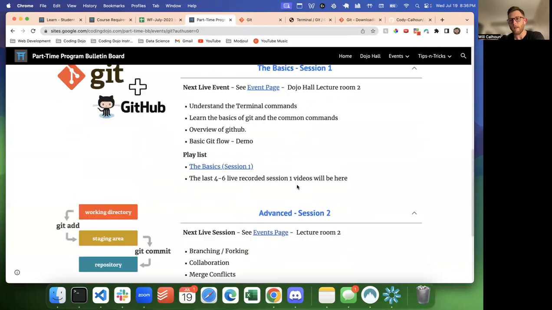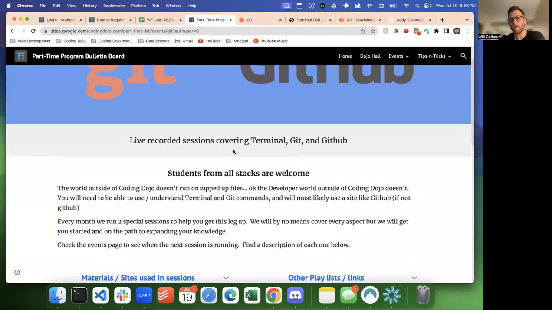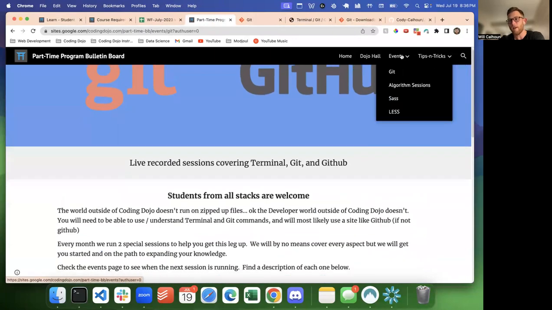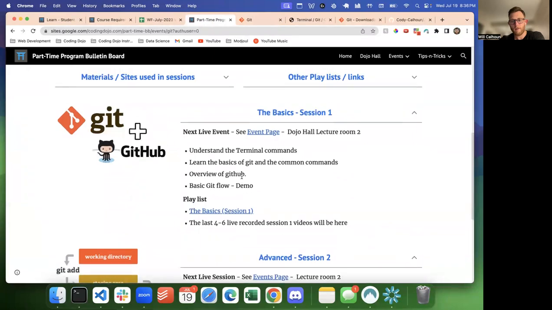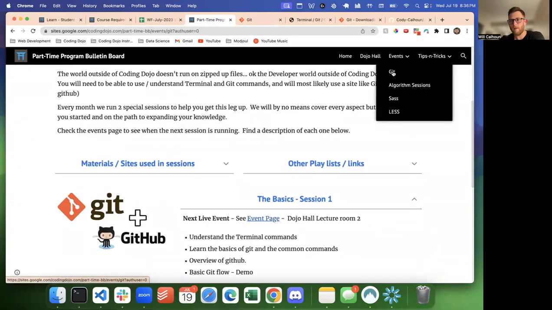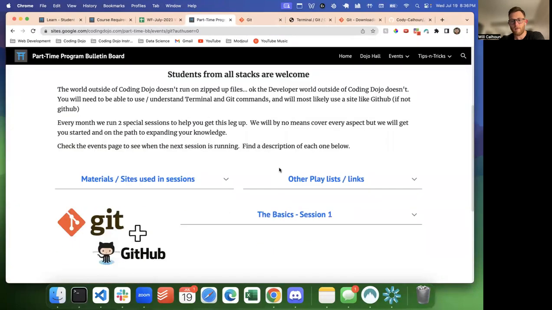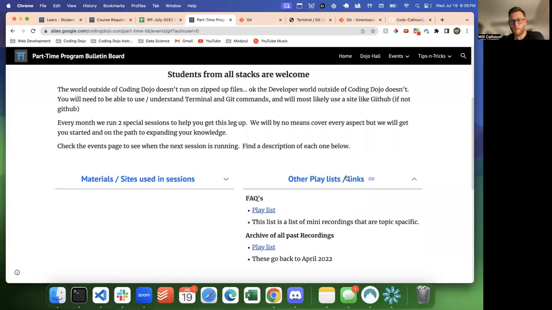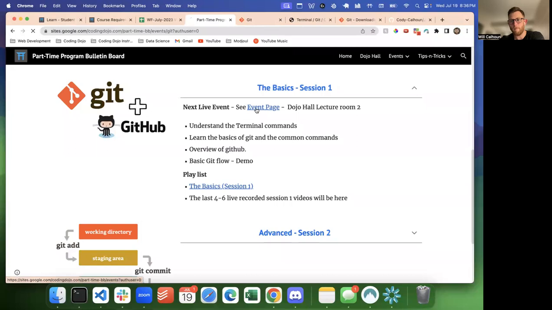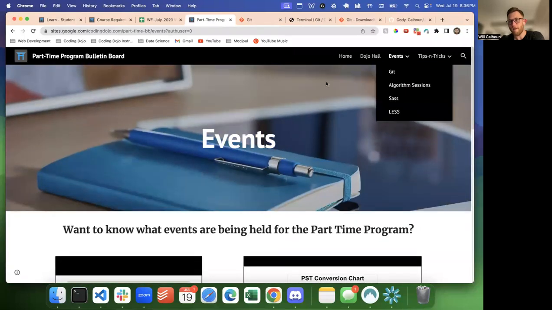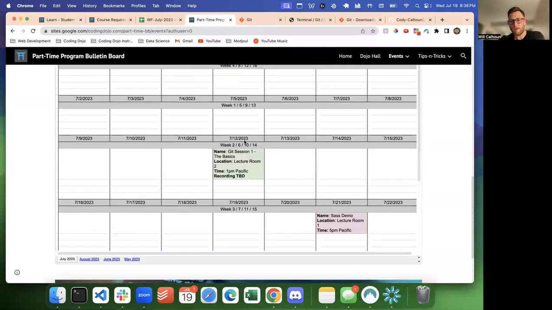Now, the other thing to note is that throughout the bootcamp, you can look at events and see where, let's try to find, Git, or here. Oh, event page. So if you go to this event page, you can see all the events.